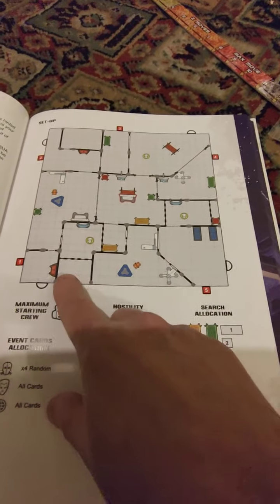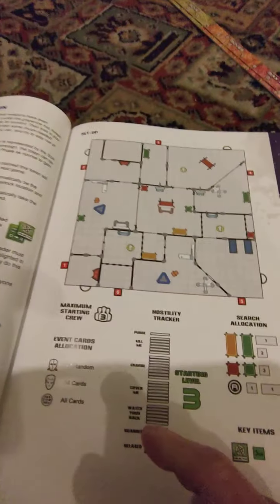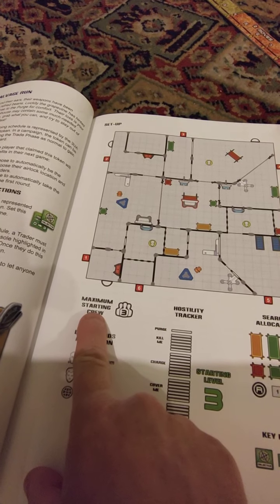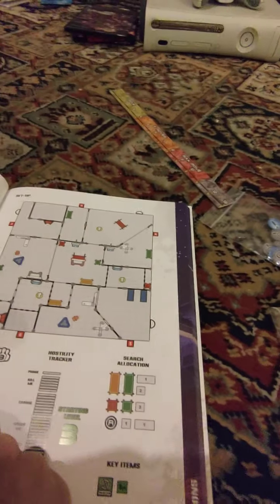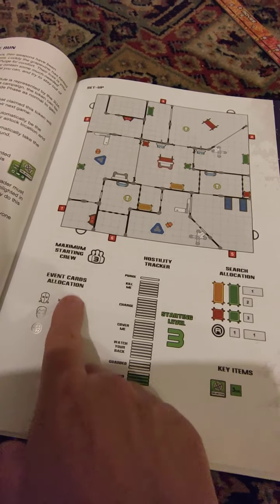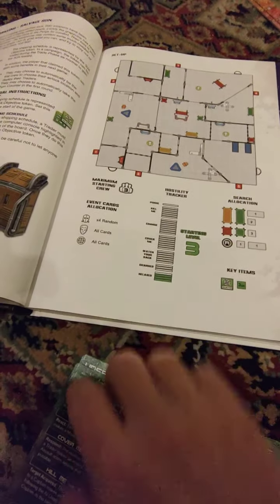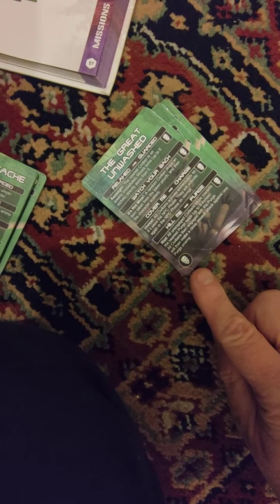Then over here it shows you how to lay out the map, which is already done. And then down here it tells you how many in your crew you should have. Maximum starting crew is 3, sorry guys. Then what cards you would need. So these represent these cards here. It says 4 of those ones, because they have the matching symbol. Then all of these, and then all of those.